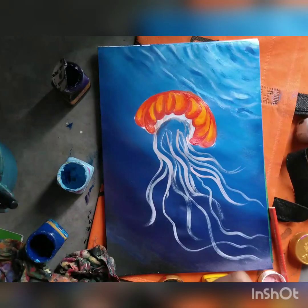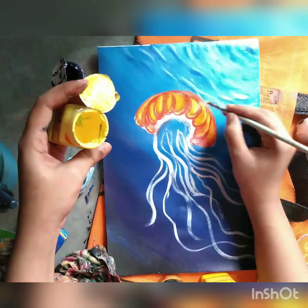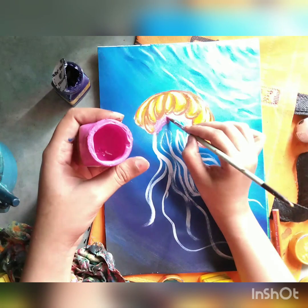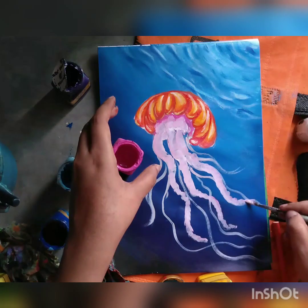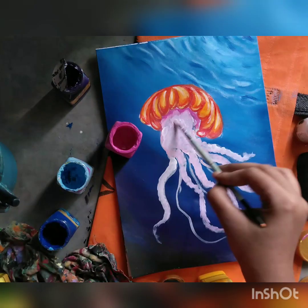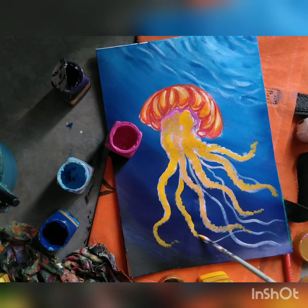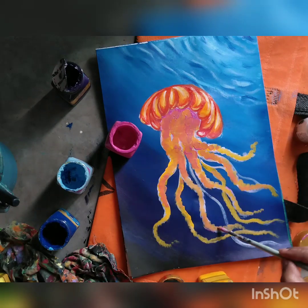All three colors, bright yellow, red and orange, and I highlighted the yellow part with white. Now I'm painting the tentacles with white and yellow, shaded with yellow.